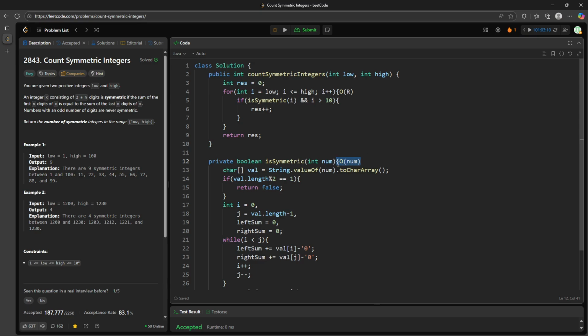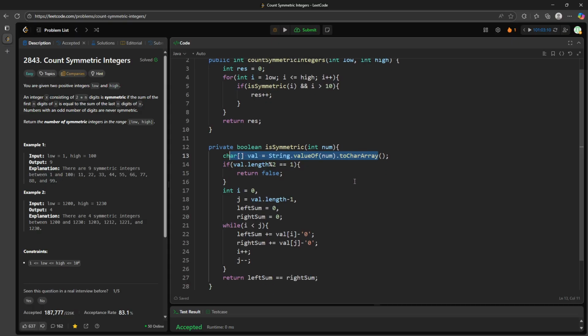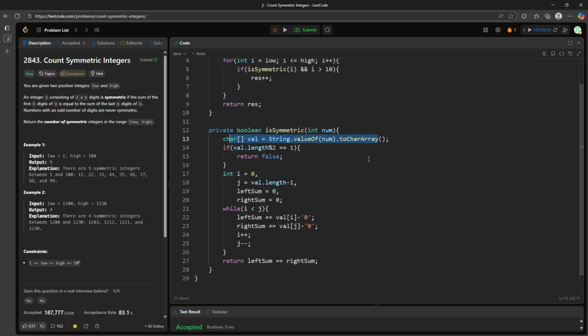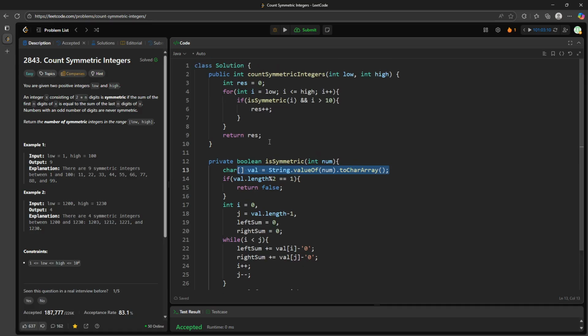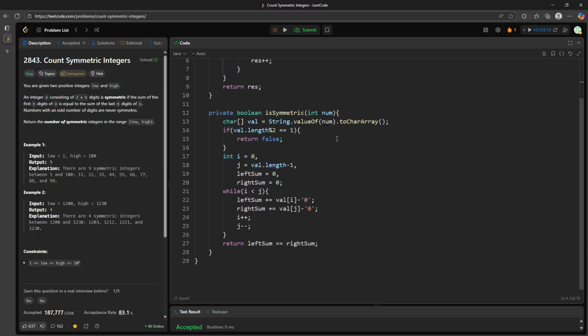Space: every single time you create the char array, which is O(N), but it's inside the loop, so time and space will both be O(R times N). Yeah, that's pretty much it.